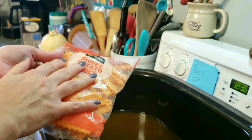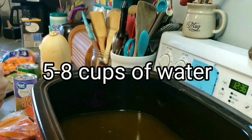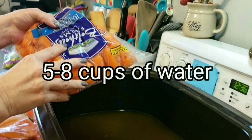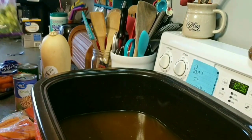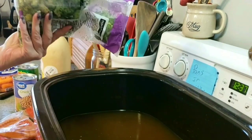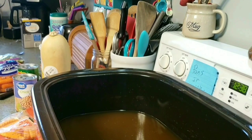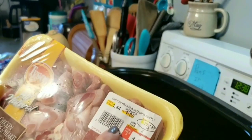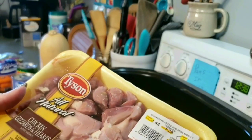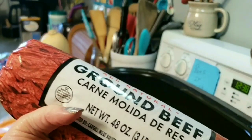We will have these sweet potato fries that I didn't cook that are getting a little mushy, so I'm gonna throw these in here. Carrots were super cheap because after the holidays, they gotta get rid of them. And I also got some broccoli for like 50 cents that was gonna go bad. Chicken livers, which were super cheap, like $1.28 for a 20-ounce container. $2 for almost 1.5 pounds of gizzards and hearts, and a 3-pound package of ground beef.